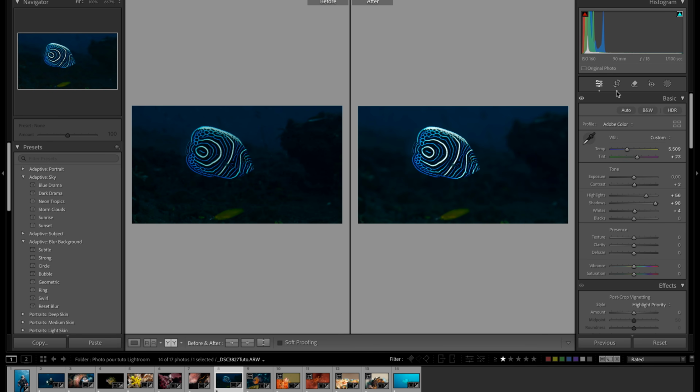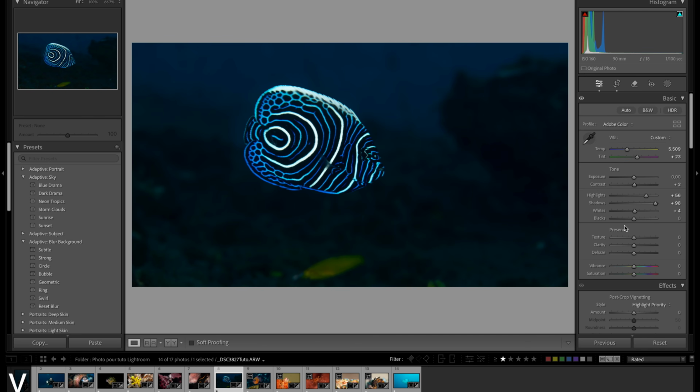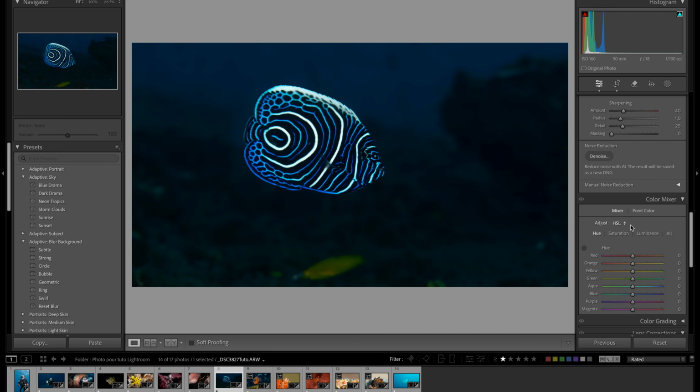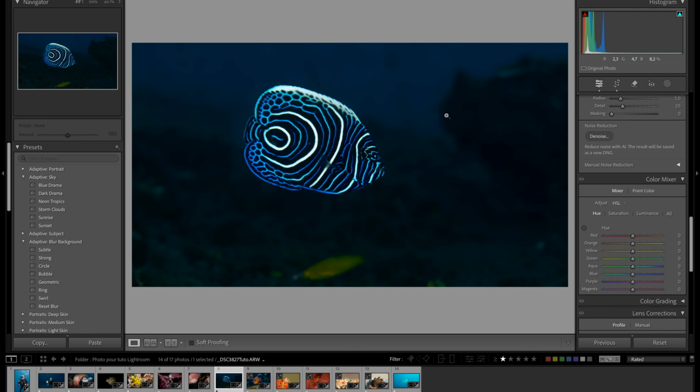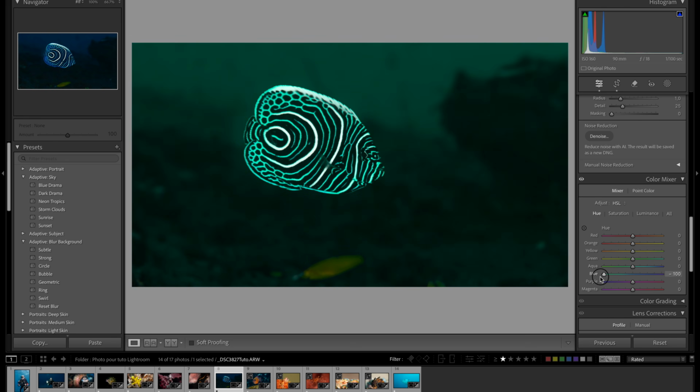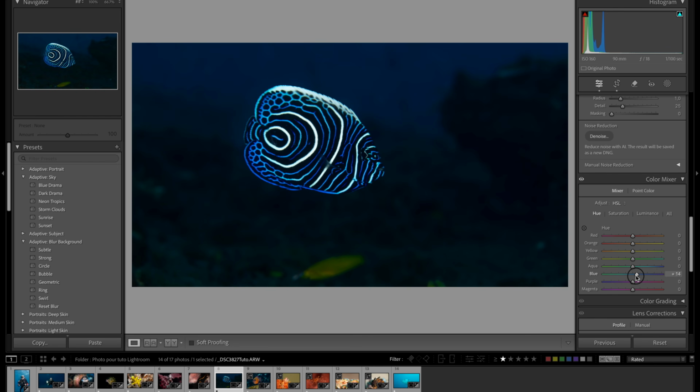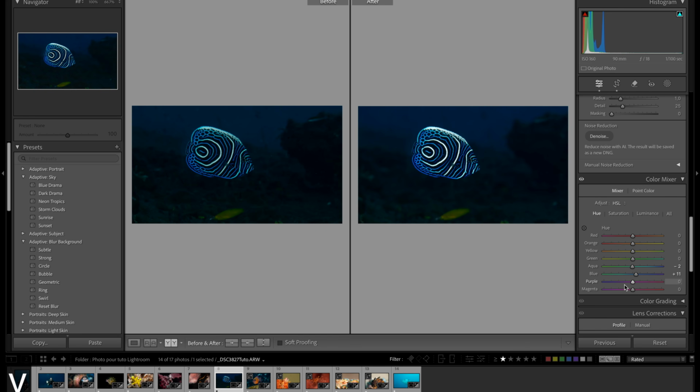One of the things also that we could change is to try to change the color of the background. So for that, we can go here on color mixer and say, oh, but the blue, I want it more blue. You see, it's affecting all of the blue parts. And actually, I want it a little bit bluer. And this one, aqua. You see, it's changing mainly the background and actually making it more green on the left or less green on the right. Always Y to see before and after.